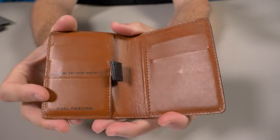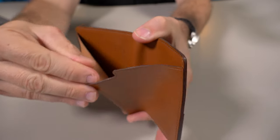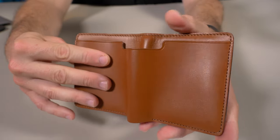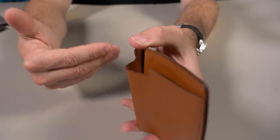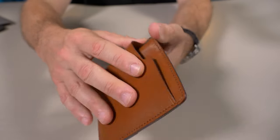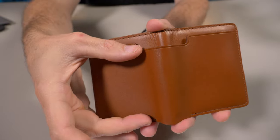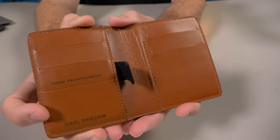Let's talk about the styling of the Walden. It's a vertical style wallet with six total pockets on the inside and an external bill compartment that wraps around the outside. I don't see this style too often — I usually see a dedicated bill compartment on the inside. When I was carrying this wallet I really started getting used to the bill compartment being on the outside, and even with the little cutout, all of my American dollar bills were completely hidden.